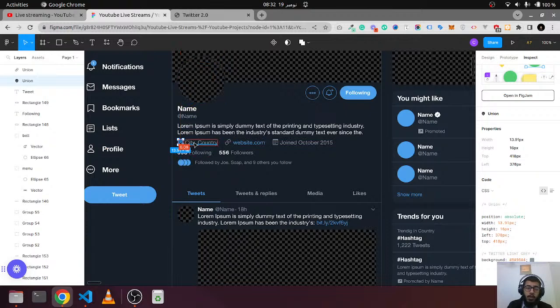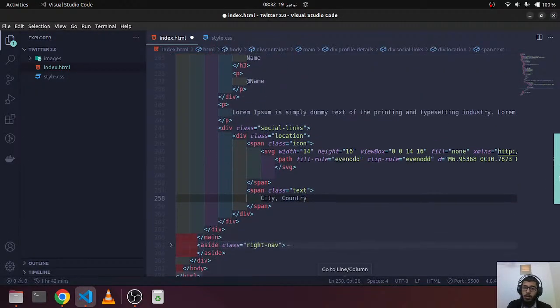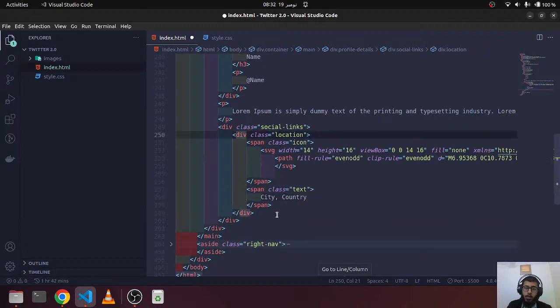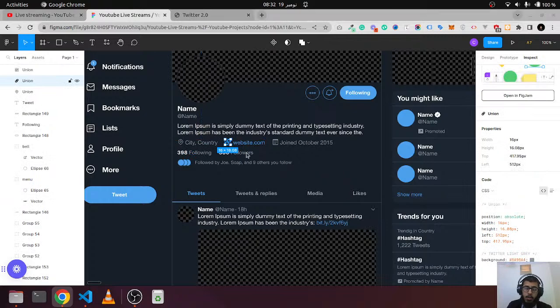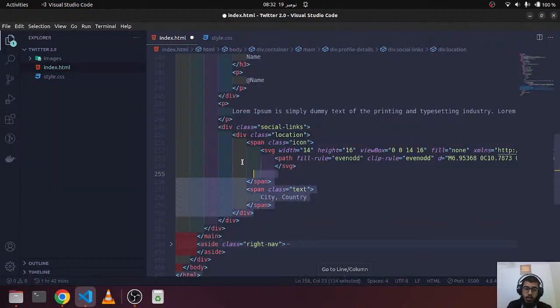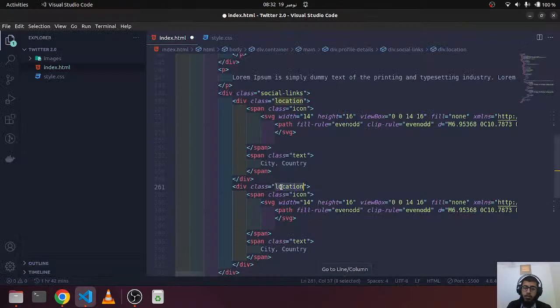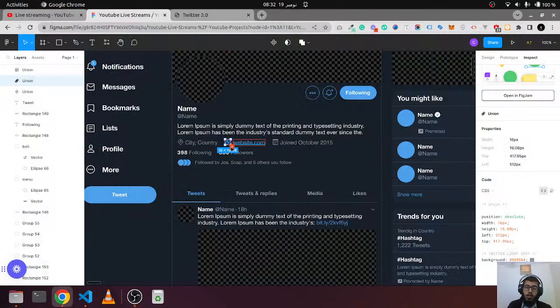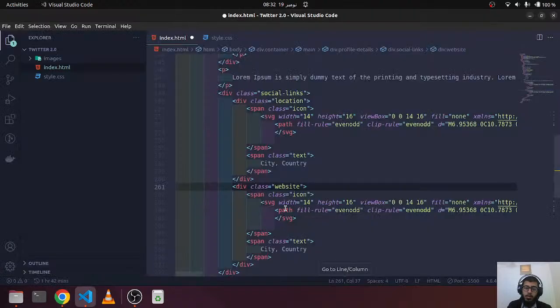Yes, we can copy that. We have here, and then we can copy that thing. We have the website. First of all, I think I should copy that thing. We have website, then we have this icon, copy as SVG.